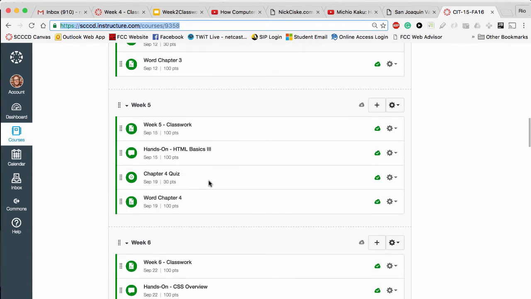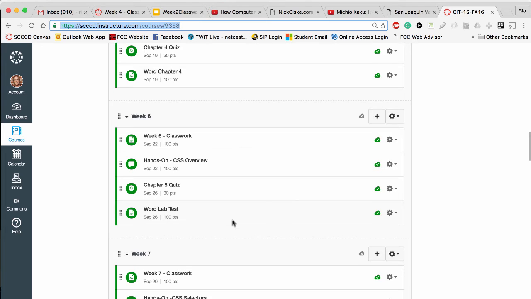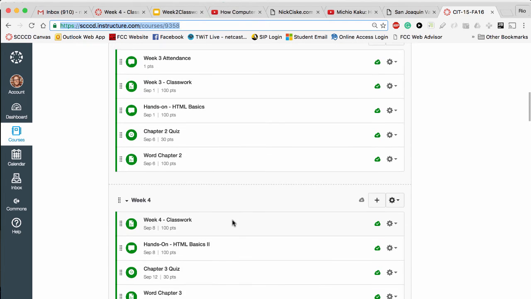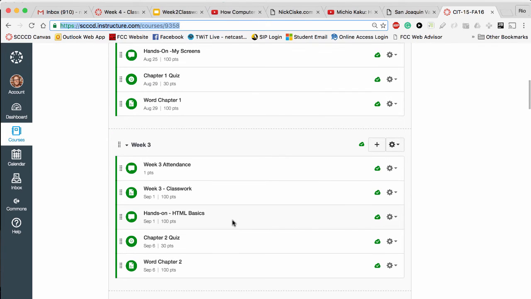Week 6 is your first lab test, and this is where we move out of the simulated My IT Lab area, and we move into actually using the program, based on the simulation that you've learned, to accomplish a particular document formatting requirement. Okay, so that's heading at you. All right, so I think that's all I wanted to say about this part of the class and where we're at.